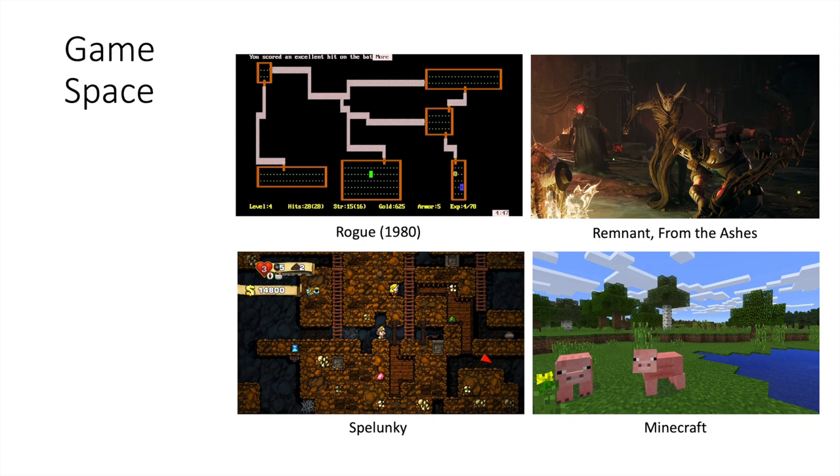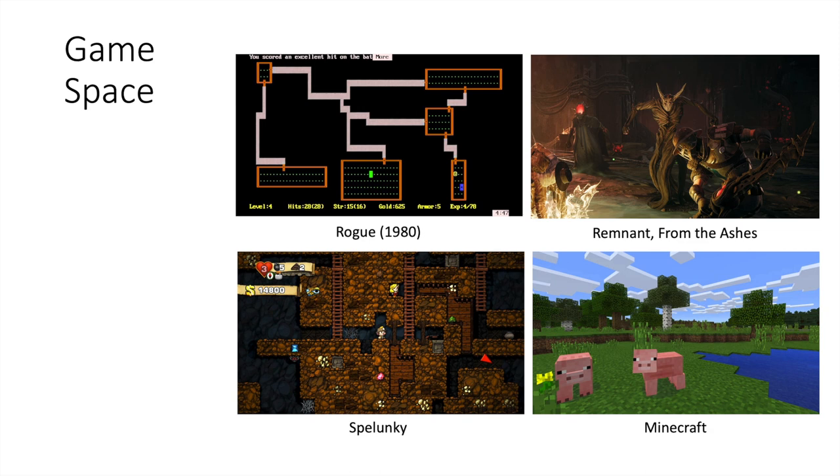And it was randomly generated every time. You'd have to start from scratch every time. Now, notably, it isn't actually the first example of PCG in games, but it's close enough. It doesn't particularly matter. Then you have things like the more recent Remnant: From the Ashes from last year, which tied together chunks of pre-authored content to create variations on possible worlds you could be wandering through.